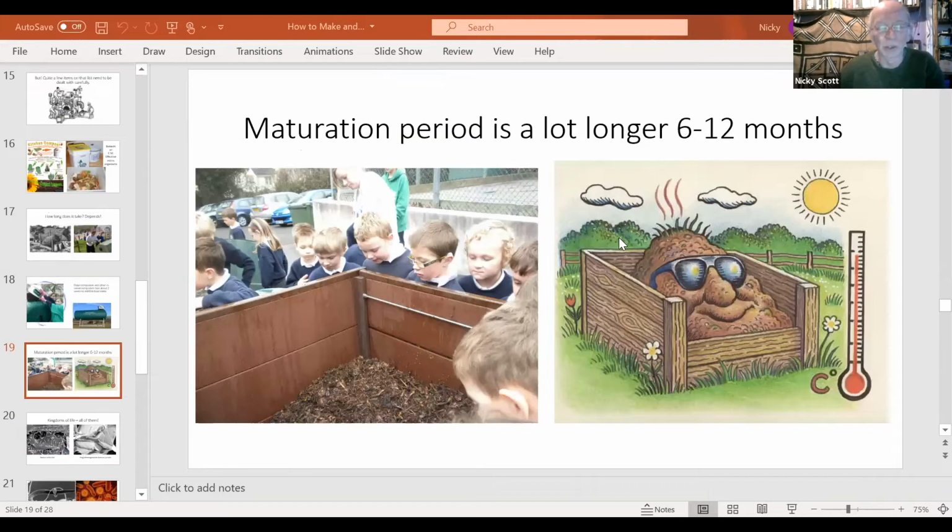There's the Scotty Hotbox on the left there that we designed to go with schools, particularly for that purpose. So it will take 6 to 12 months from that point generally. Although if you're running a no-dig garden, you can use it sooner than that because you're not digging it in.